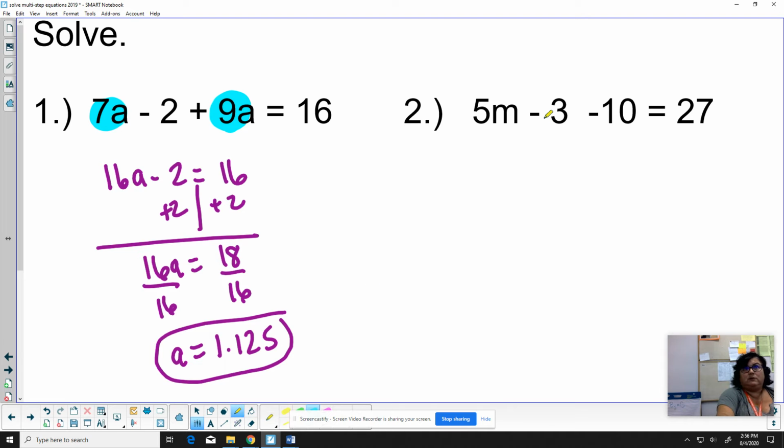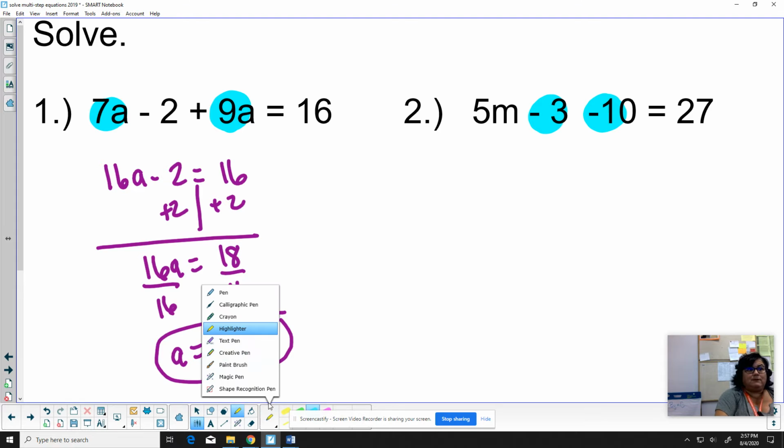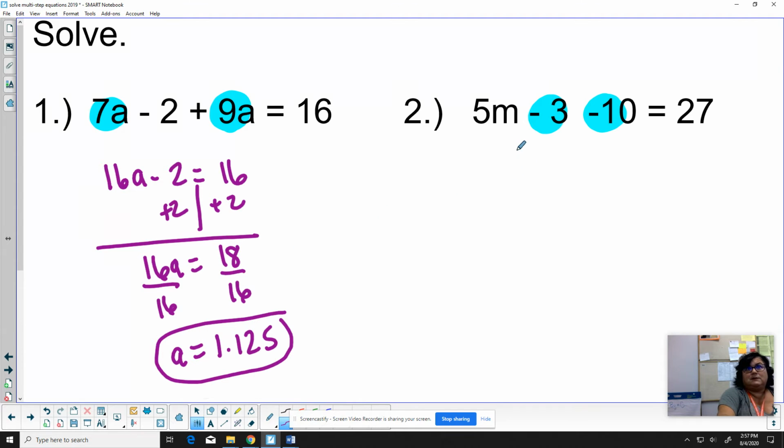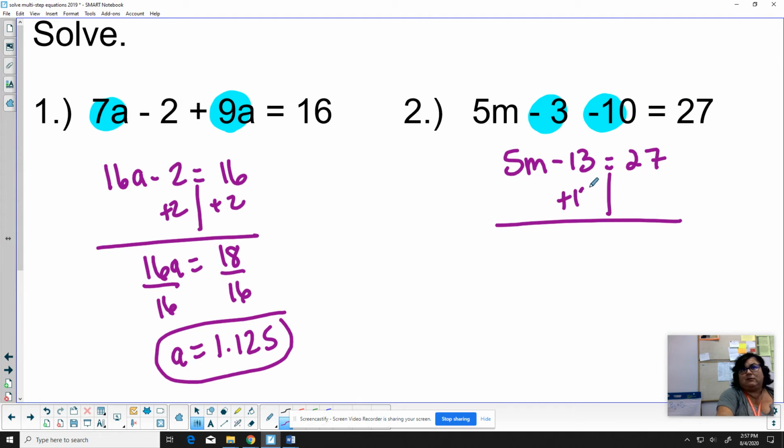So notice here, you're going to combine these two because they're both constants. There can only be 2 terms on the right when you start making your T and moving things around. Okay, give it a try if you haven't already. So this is 5m minus 13 equals 27. Notice how the 5m and the 27 just dropped. Okay, now I'm going to add 13. And I'm dividing by 5.